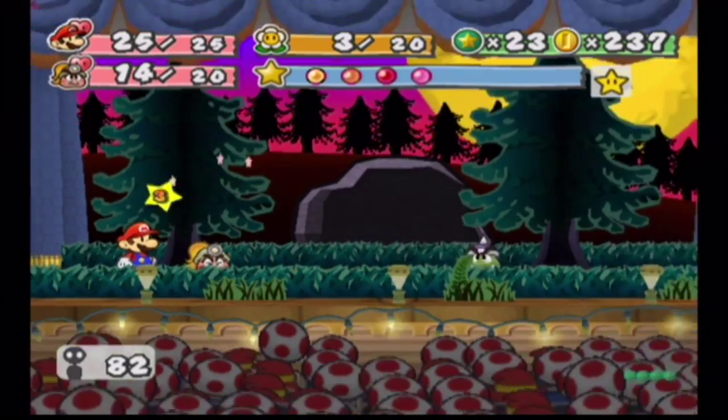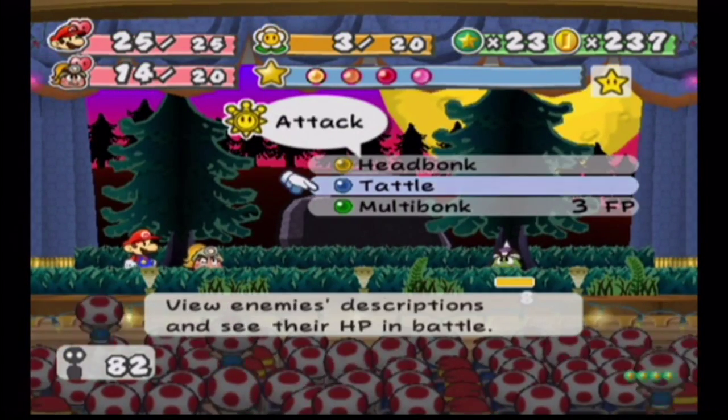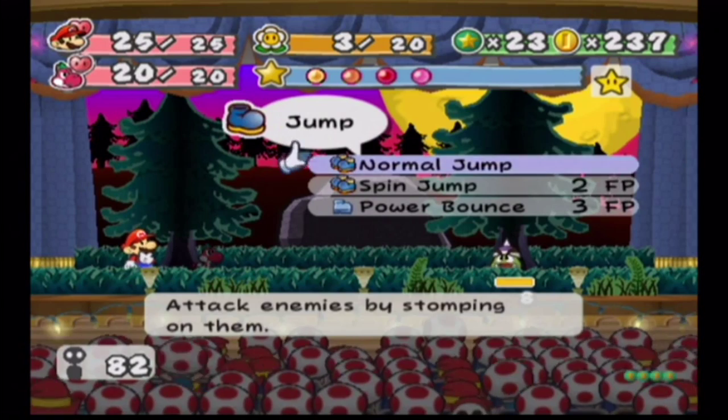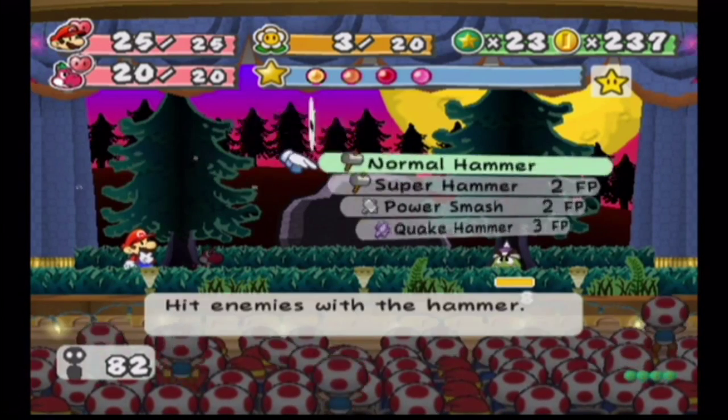At least Goombella's kind of guarding the front now, since I'm not going to be using her later on, it's actually really useful for her to be taking the frontal damage. Let's switch to Axel, who's very useful against these guys with his ability. And also, not going to be using that.